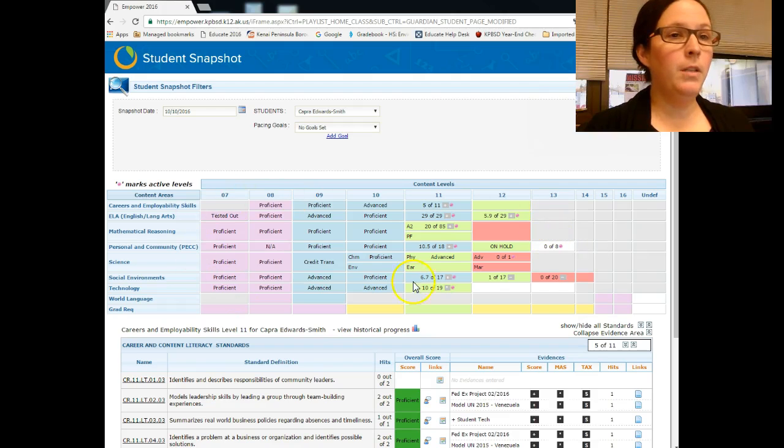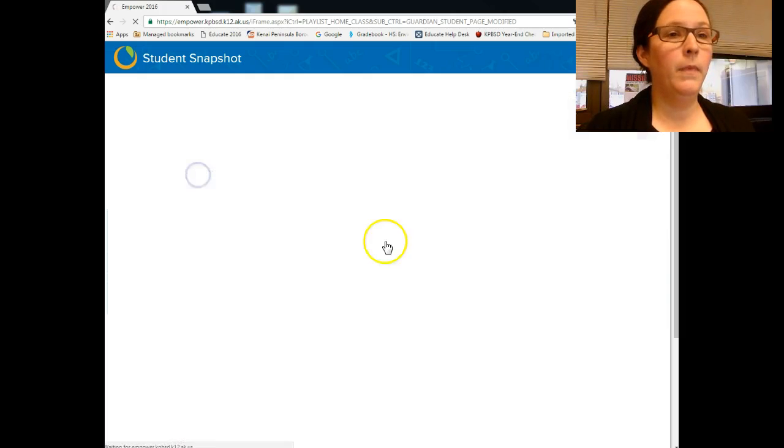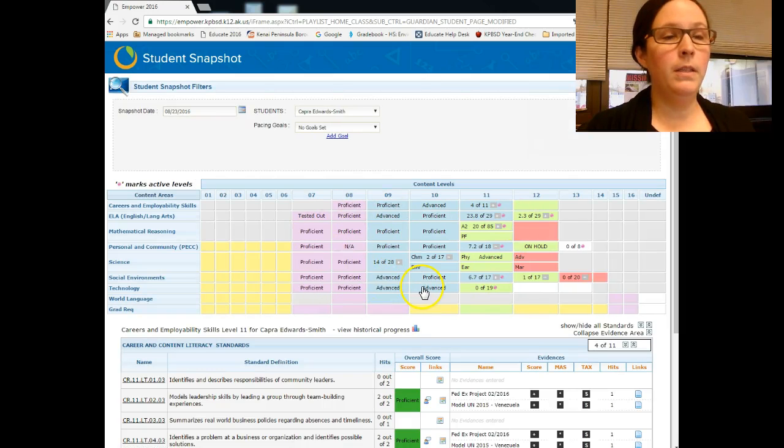The student snapshot is a pretty neat way of looking at the student's overall score and also their progress towards graduation. We're using it in conjunction with the tiles and the playlist, so that parents can help track students over time. In order to do that, one of the things that you might find useful is that you can actually change the clock and go back in time to, say, the beginning of the school year, and look at where a student was at that time. And you can compare the student's progress from then until now.